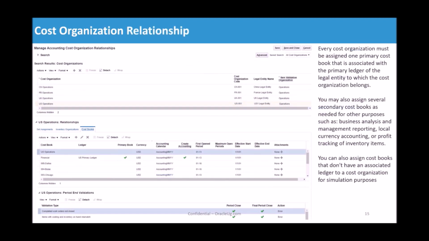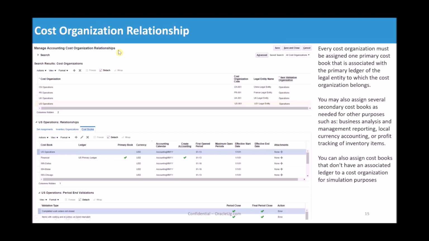Okay, so next, as I said, we need to define the cost organizations relationship. So what we have done till now, we have created a cost book, we created cost organizations, and there are many inventory organizations which already exist in the system. I have a different presentation, a different session on inventory organizations. So if you are interested, you can watch that video to see how inventory organizations and other organizations are created in Fusion. But let's assume that there are many inventory organizations that already exist in the system, and we want to map them out. So how is it done?